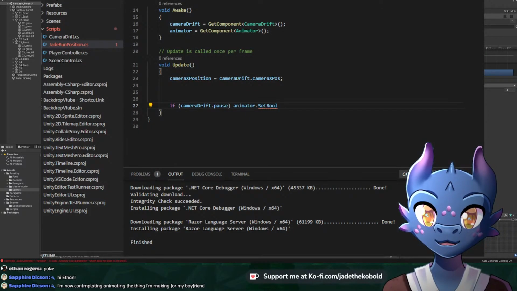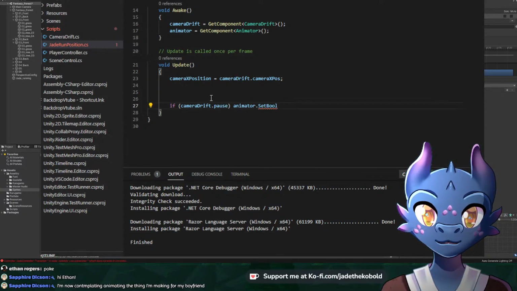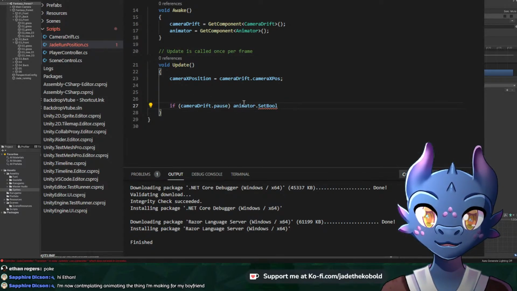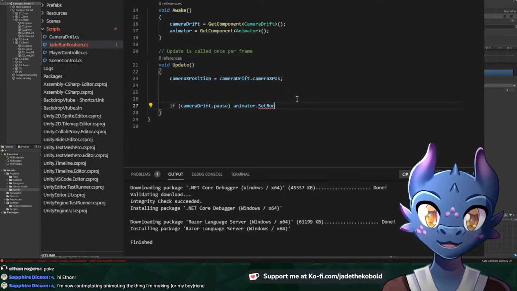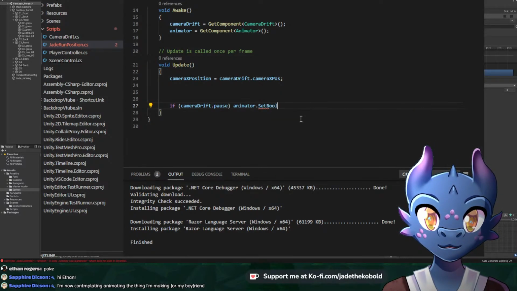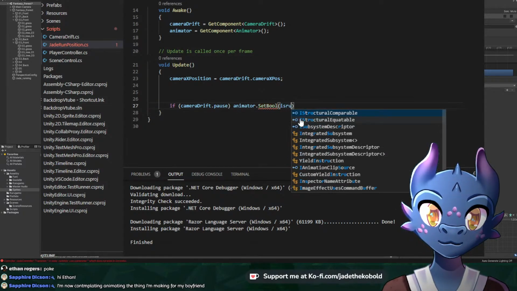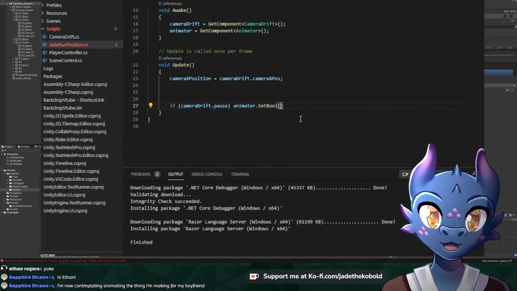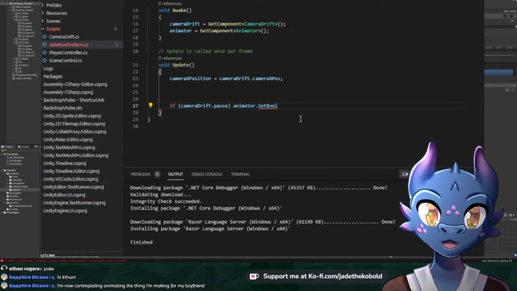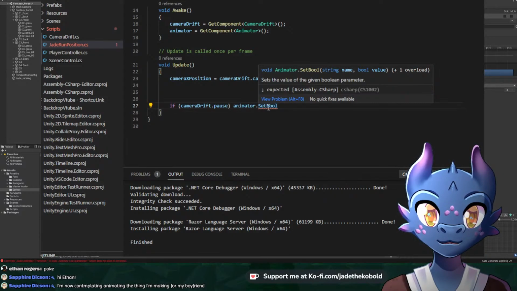And in my code, I need... if camera drift dot pause, which always returns a boolean, then animator dot set bool is running. Is that another dot? How do you use set bool? Yep, that's it.